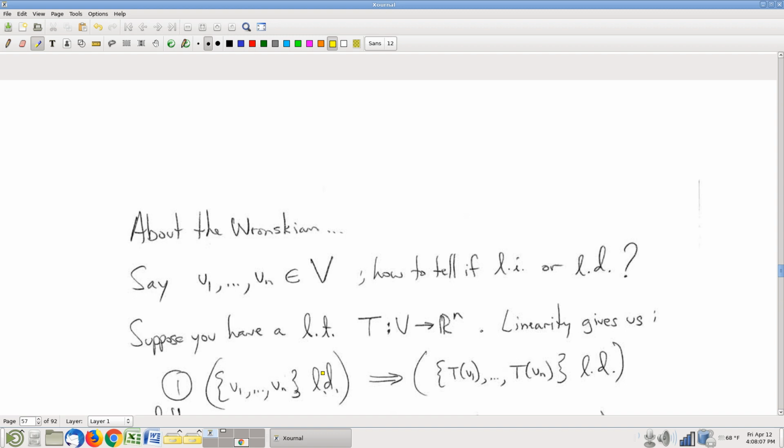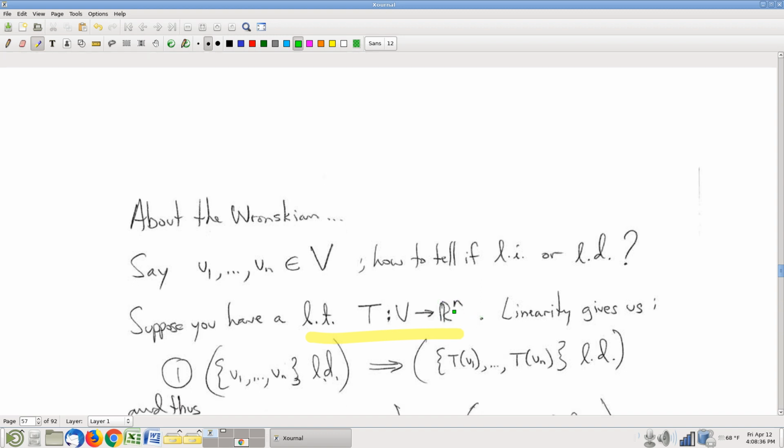We'll start off with an easy theorem. Y'all can totally prove this first part all on your own. No big deal. Suppose you have a linear transformation. Pretty much any linear transformation. Now, a little foreshadowing. We are later going to take advantage that this is a vector-valued linear transformation. The outputs are Euclidean vectors. That's going to be convenient later on. For right now, though, all that really matters is that we have a linear transformation.